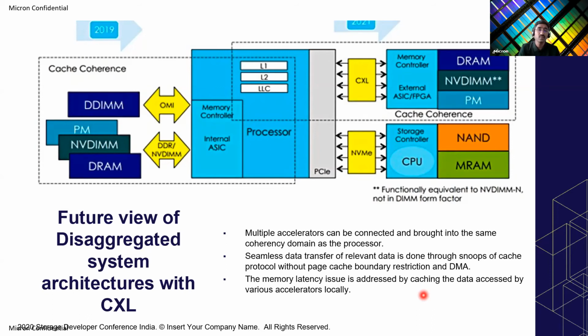Now, with CXL, going forward from a year from now, you will see a different class of devices where CXL will enable you to do a memory expansion. The memory is not coupled to your host processor now. You can do a memory expansion through CXL, and you can have a compute also attached to your CXL device, so you can expand your compute from the host-processor-centric model to a CXL-attached device. Basically, you can have memory and compute expanded models with CXL. So you're distributing your compute and your memory with CXL, and going forward you can see a distributed memory model and a distributed compute model.